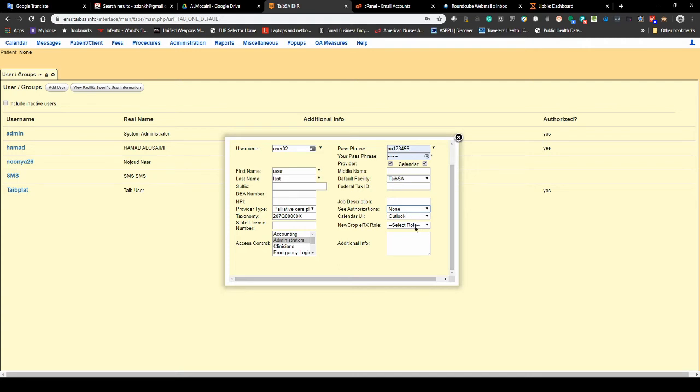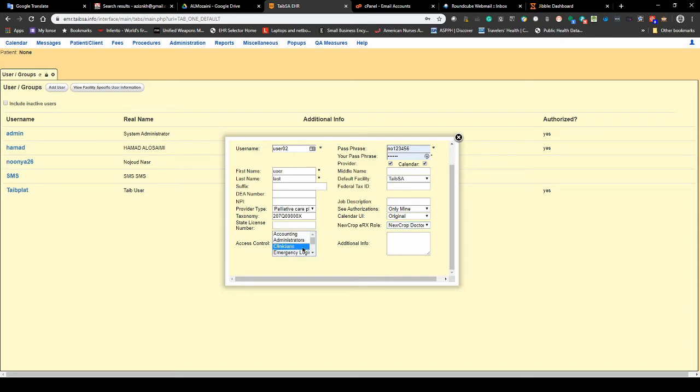So the calendar, usually the original calendar will be fine. Then here, because this is a caregiver as a doctor, and then here as a clinician, and that's it. That's all you need.